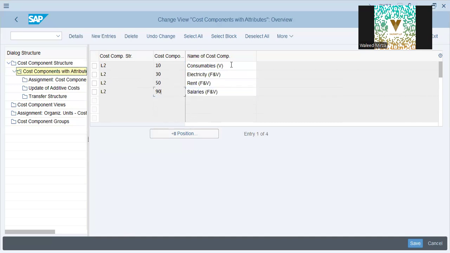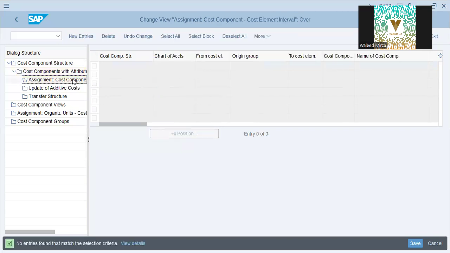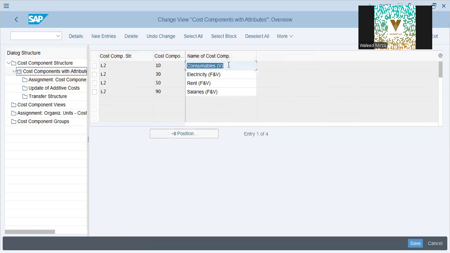Now, we will need cost centers and cost elements over here, assignment of cost elements. Cost component structure, chart of accounts, cost element, from where we'll be getting? From for which part? For consumables part.